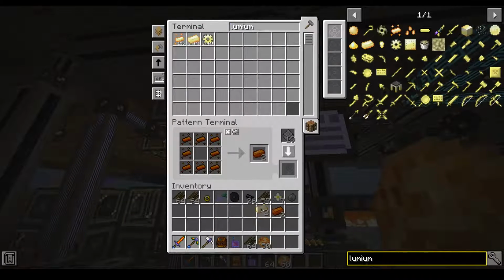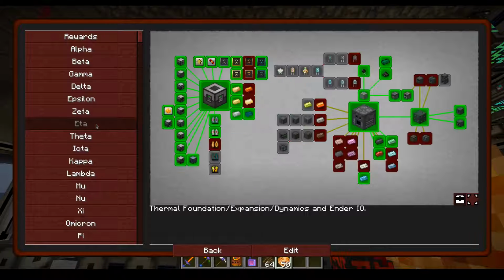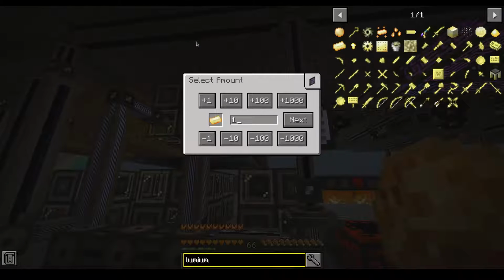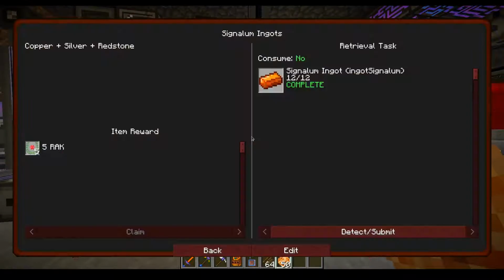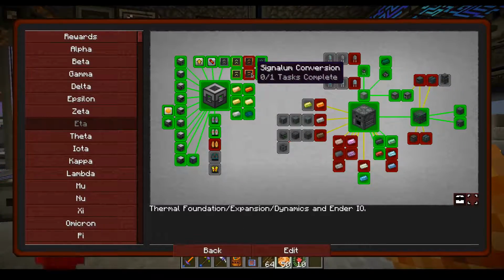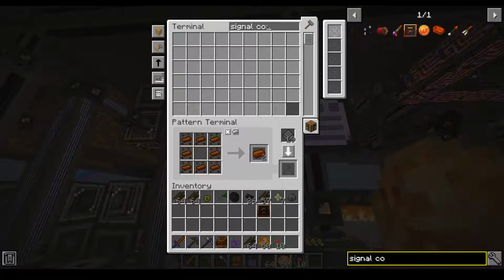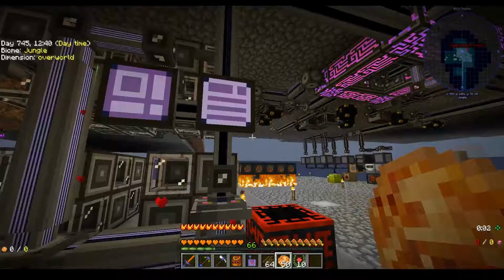Okay, so we're actually going to have to get some more crafting CPUs going. Alright, so that should be done. Oh no, we need 12. Okay, well, fine. That's 12 of those. And then we'll need 10 of those. Okay, now these are done. Alright, we're amazing. Now we need to set up the signalum upgrades and the signalum conversion. So that gives us this, and then conversion. Pop that in here.